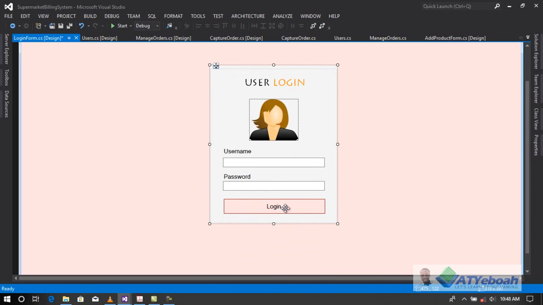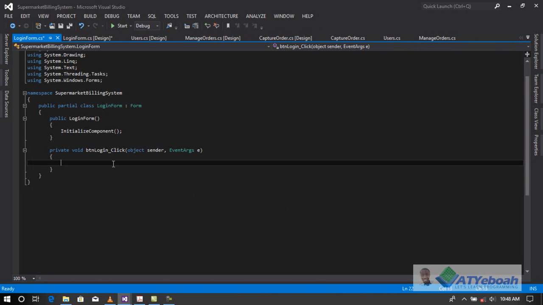And we're going to write code for this button. Double click, btnLogin. First, as usual, we have to make sure that the user has entered the username and the password.